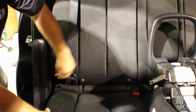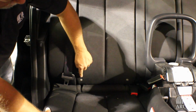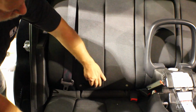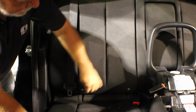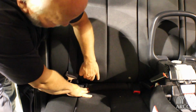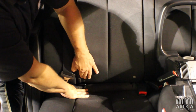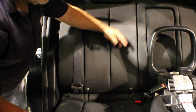There's lower anchorages, and there's two of them, and you'll find those by finding the emblems that mark approximately where these latch anchors are. They are located in the crack formed by the seat bottom and the seat back, and they're below the emblem. If I reach down here, I can feel the bar. If I spread the upholstery, you may be able to see the bar. And that's what we're going to attach the connectors on the base's latch strap to.